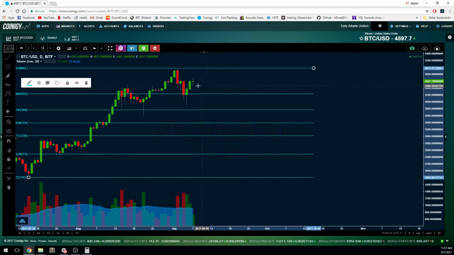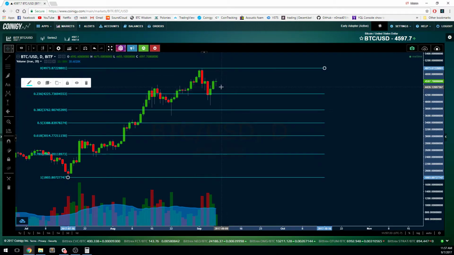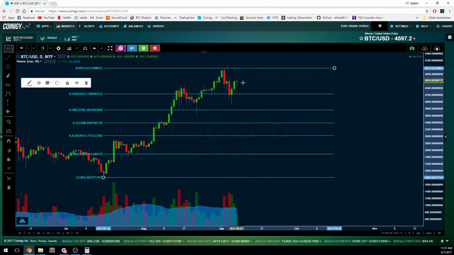And we can see that we are right in between two fib levels here. So this is basically no man's land right now. It could go either way in terms of the fib, but using other indicators like I just showed you, we can kind of figure out where it's going next and if it's going to touch the top or the bottom. That's all this is telling you, is that you have one of two options, top or bottom, and that's your next real point of interest on what's going to happen in the market.